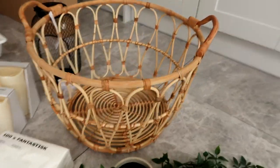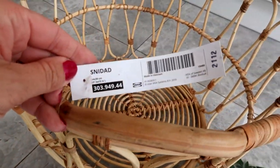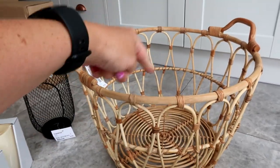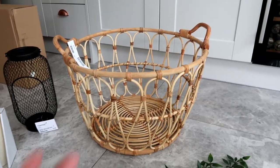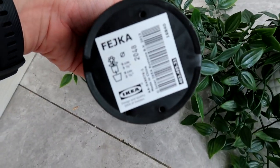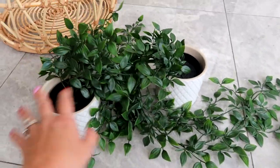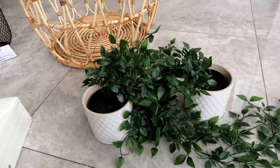This lovely big basket — I absolutely fell in love with this when I saw it online, and that was £25. I'm going to use that in the playroom to maybe roll up their blankets, because often they'll go and sit and watch a film and all want their blankets. So maybe that can be their blanket basket. For the vase and the fake artificial plant, it's £6 for the whole lot. I've got two of them because I thought they were really nice. They go really well with the bamboo, natural look.